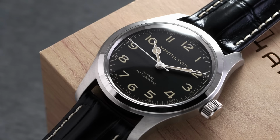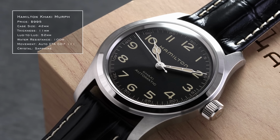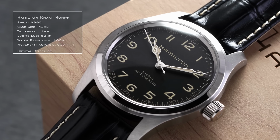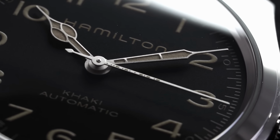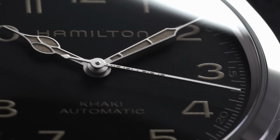You can also go for the Hamilton Khaki Murph, which is going to appeal to a different type of crowd with the film connection, the Eureka and Morse code across the actual second hand. So a different appeal with that watch, but the entire Khaki Field collection, Hamilton and their history in regards to what they were doing in this field, probably some of the richest in the price category in terms of what you're getting for the dollar amount too. No question, some of the best as well.